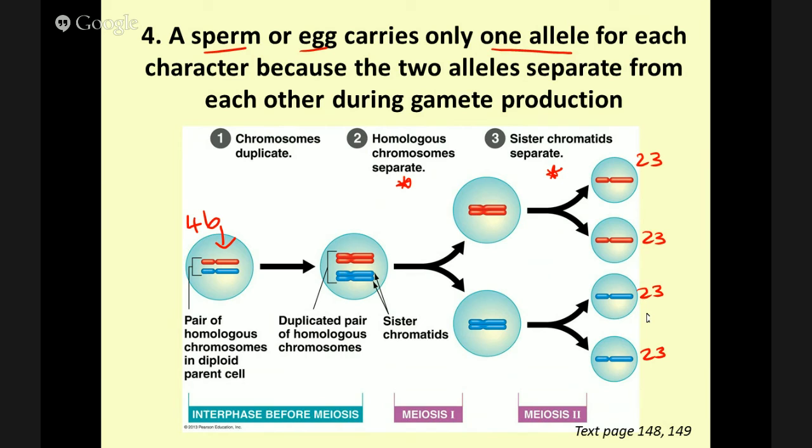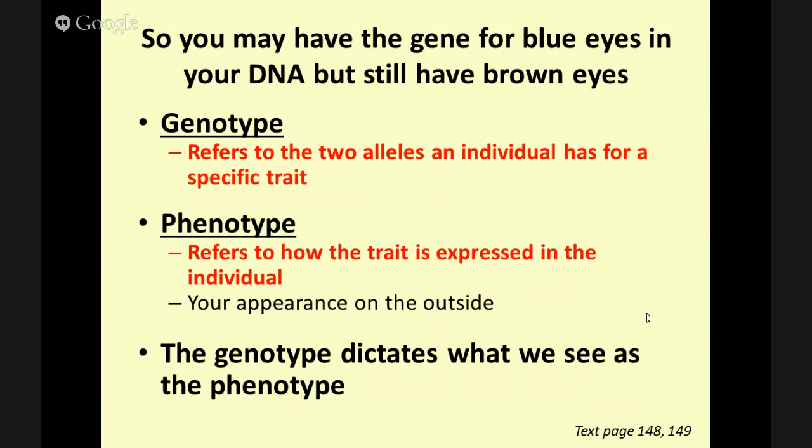So when the egg and the sperm get together, that's when you get the homologous pairs again, okay? So Mendel's hypotheses were sound, and we know that they do work today. So here's two more words that, again, you see in a lot of the questions that you're going to have to answer: genotype and phenotype. Genotype is what is the genetic code that's inside the cell. So the genotype would be big B, big B, or big B, little b, or little b, little b. These would all be genotypes. They're describing what genetic code is inside the chromosomes, inside the nucleus of your cell.